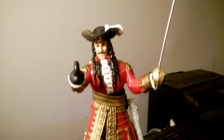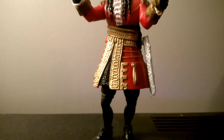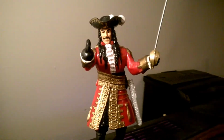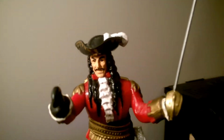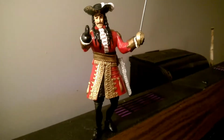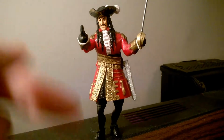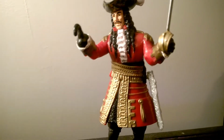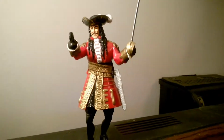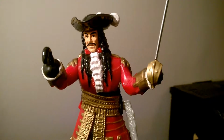Next, we have the Tall Terror Captain Hook. Once again, the wardrobe is spot on. It's a really good looking mold for the body, but the face isn't an exact replica of Dustin Hoffman. The other Captain Hook figure was way more articulated. The legs can move up and down, and the hook had like a knife and stuff on it. But this one, I think, plays off the theme of the movie where Peter Pan, as an adult, sees Captain Hook, and he says he remembers him being a lot taller back then.